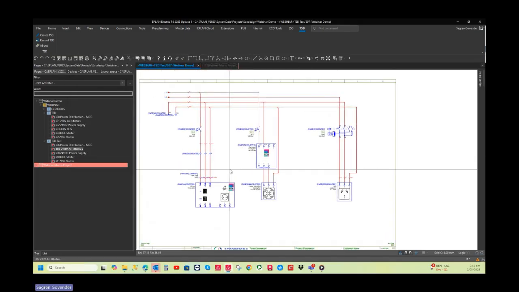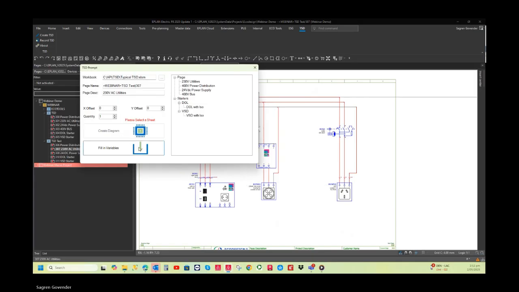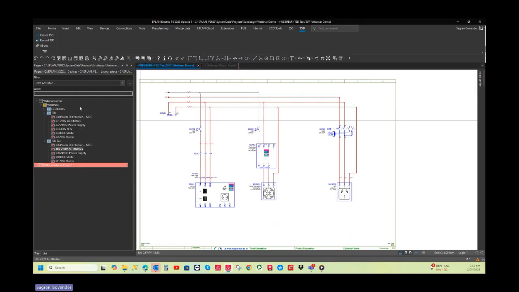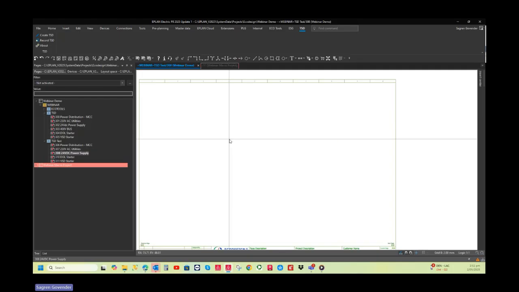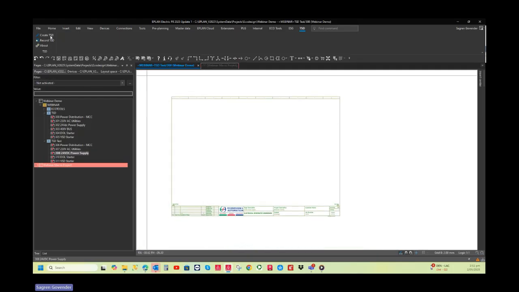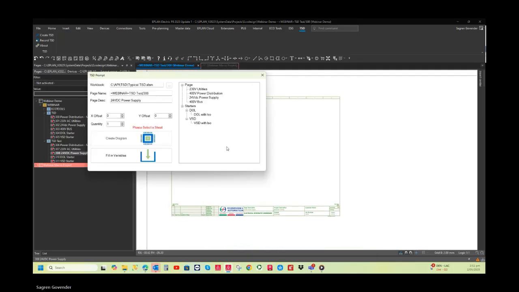So very quickly, that has created this circuit for us. Of course, I can put in the variables as well. And the same with the power supply. I'm just going to do the same thing very quickly. I've got a 24-volt power supply. I'm going to create that.